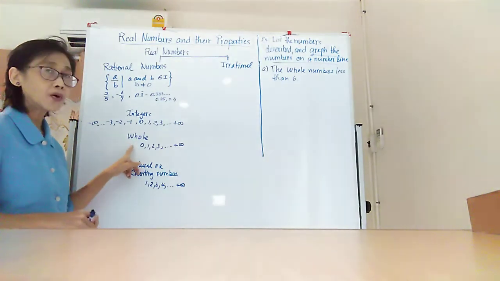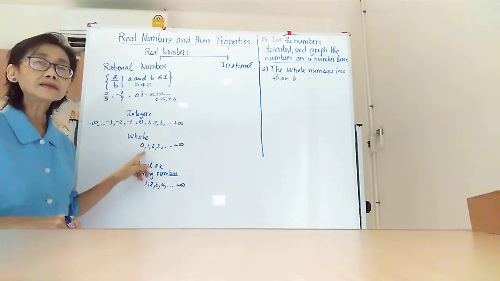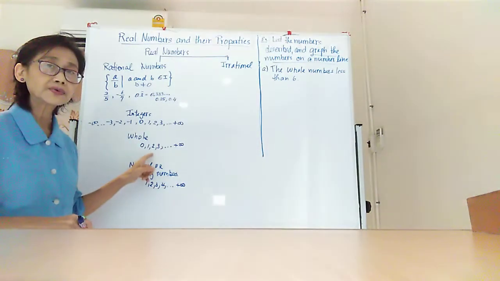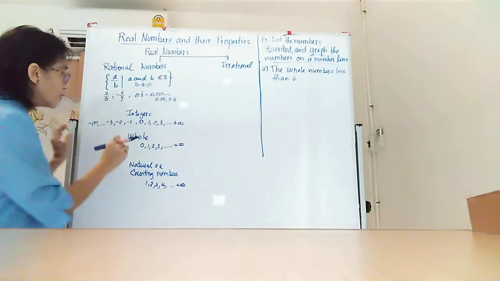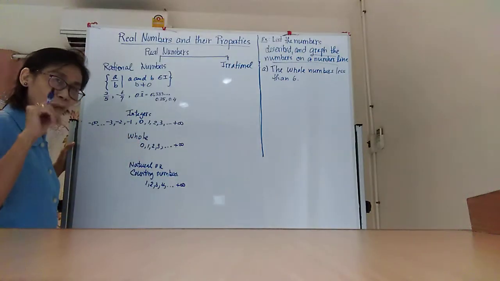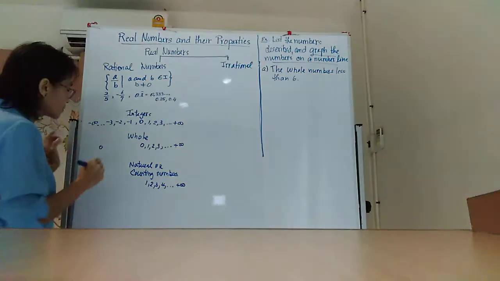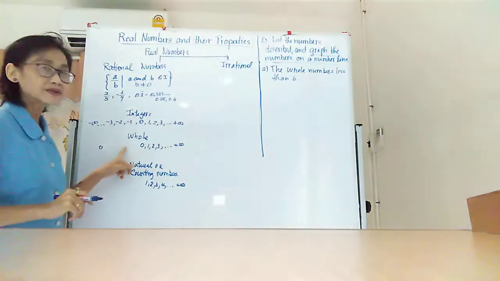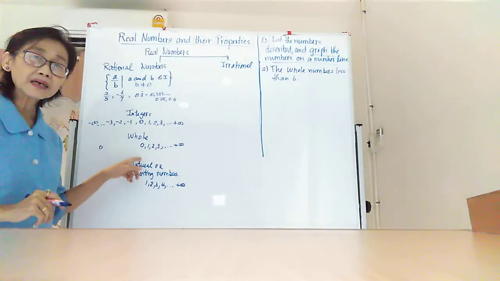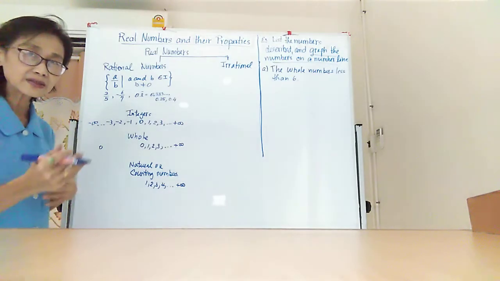So then that's already easy to remember what a counting number or natural number is. And the second one, whole numbers. Whole numbers start from 0, 1, 2, 3, and so on. So whole, like one whole, right? So our zero looks like one whole. So this is a good way for you to remember. Whole numbers start from 0, 1, 2, 3, and so on.